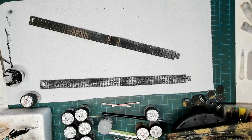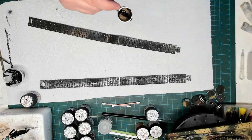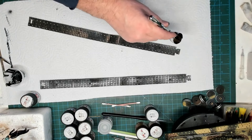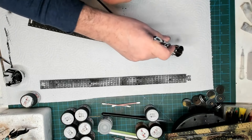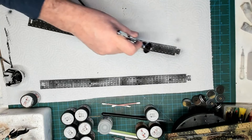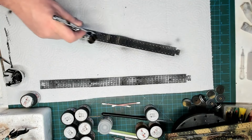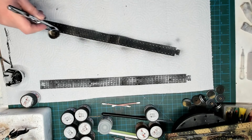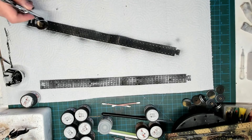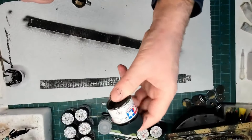Here we are at the desk — I'm going to paint up the tracks. I'm putting down a primer which is XF85, NATO black — rubber black, I beg your pardon. Just giving it a slight rub over with the airbrush — both sets of tracks. I added a drop of Tamiya thinners to this one because it was near the end of the bottle and getting quite gloopy, but generally I've been using it neat without any thinners.